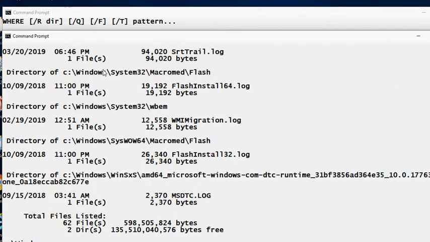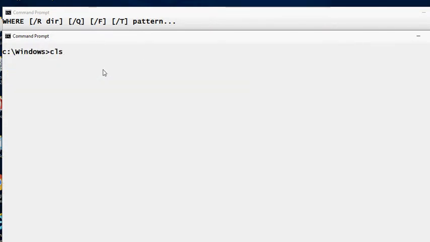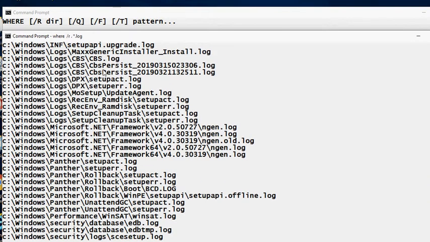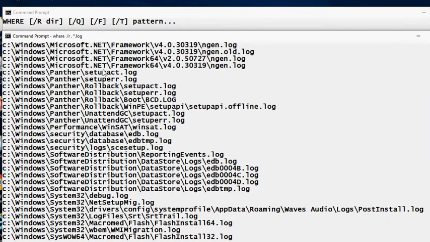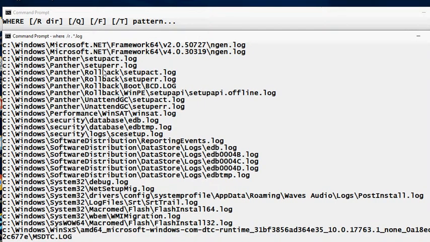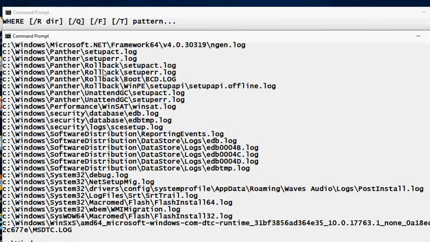So again, sometimes you use a particular command because of the way the output is going to be presented. Maybe it's more readable. Maybe I want to take that output and put it in a text file so that I can then use it for something else. The where command's output is, in my opinion anyway, a lot more readable. I can see the absolute path right along with each file name. I'm not having to search through directory listings to find that.